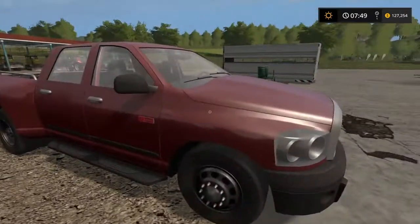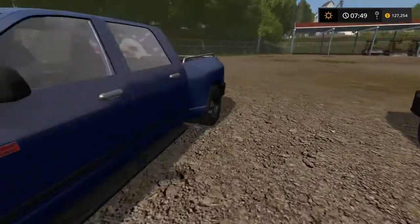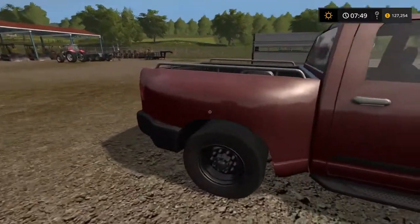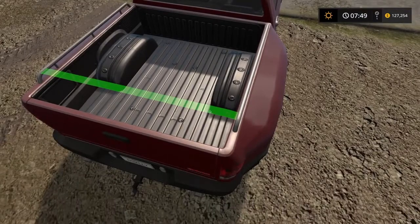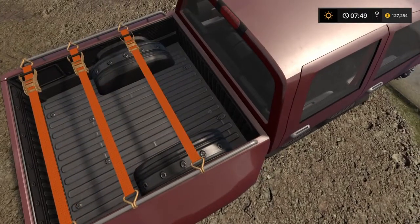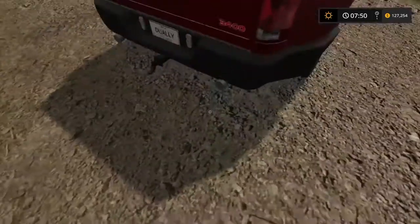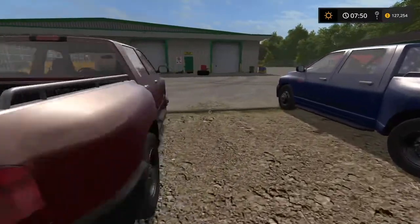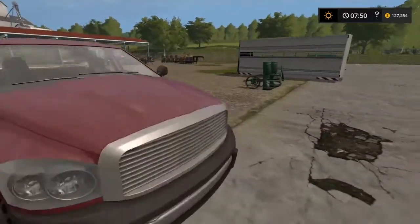Anyway, what's nice is you can see, so this is the 5.7 litre turbo diesel powered version, and this one is the 6.7 litre, again turbo diesel powered, but it looks, from the swelling out of this back to cover that extra wheel. Again, the straps go across between these bars, so that's a nice touch, same as on that trailer we were just looking at. I like that. Let's talk about the back, dual exhaust at the back, Julie license plate, nice. It's a pretty cool piece of kit. Let's get inside and have a look.